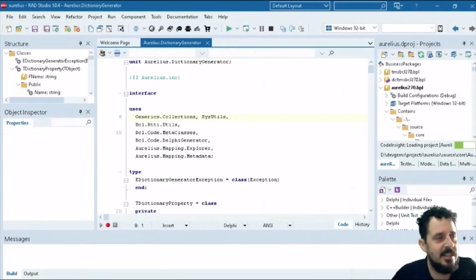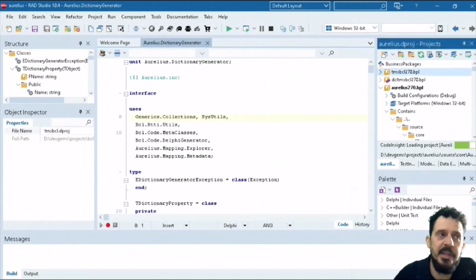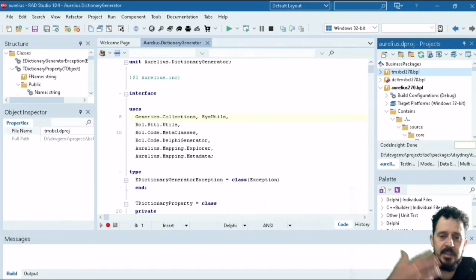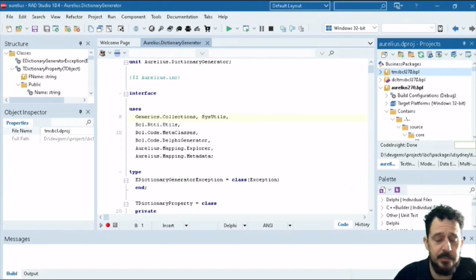That adds an extra layer of complexity, because the BPL, which is a kind of DLL, has to be found system-wide, or at least by the time you open the IDE, because the IDE has to load the BPLs to install the component and have your component information at design time. That's why the default of Delphi is to output the BPL files to that common folder, because that folder is added to the Windows system path.